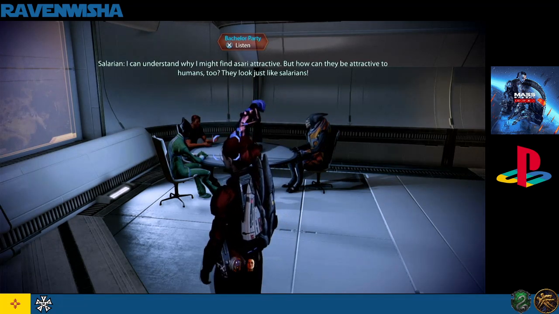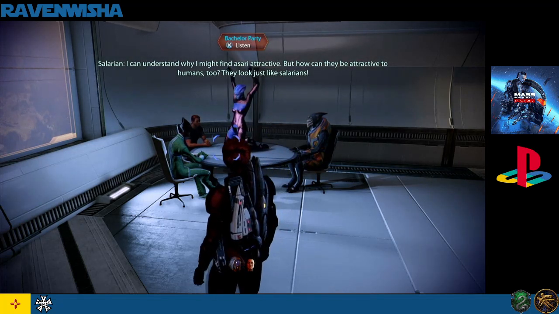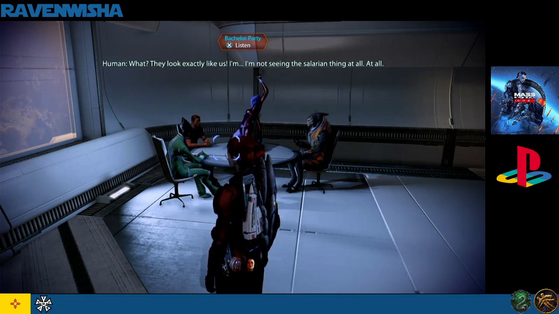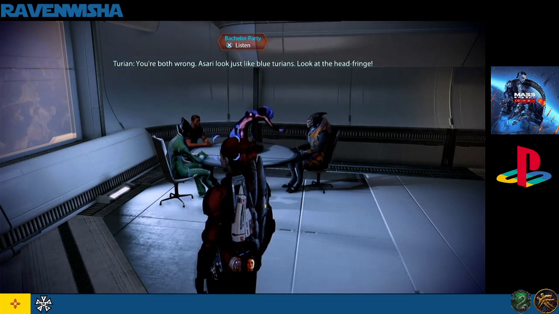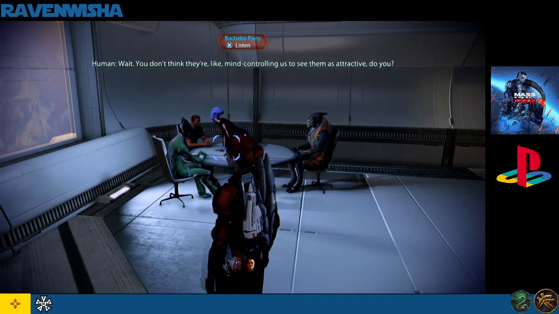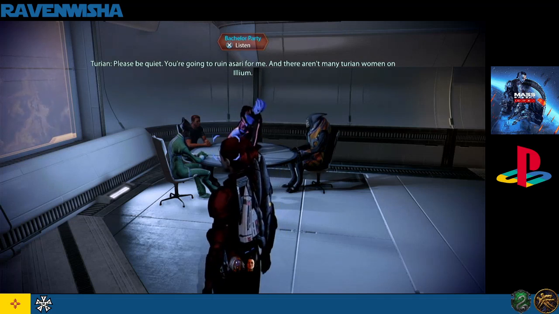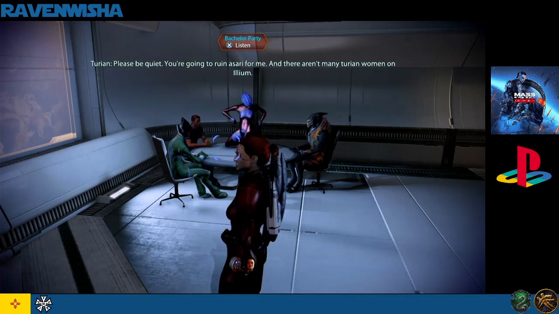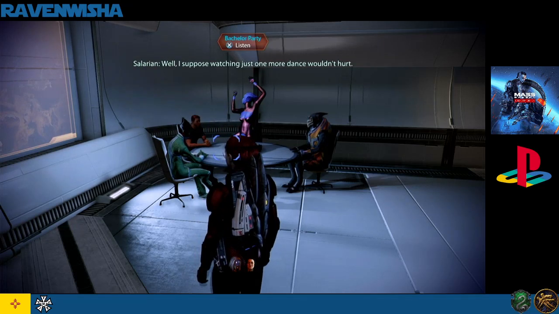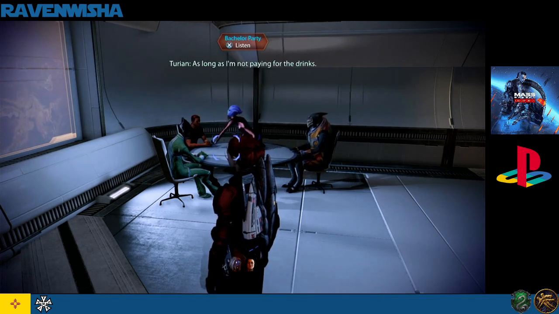I can understand why I might find Asari attractive, but how can they be attractive to humans too? They look just like Solarians. What? They look exactly like us. I'm not seeing the Solarian thing at all. At all. You're both wrong. Asari look just like Blue Turians. Look at the head fringe. Wait. You don't think they're like mind controlling us to see them as attractive, do you? Please be quiet. You're going to ruin Asari for me. And there aren't many Turian women on Ilium. Well, I suppose watching just one more dance wouldn't hurt. That's the spirit. As long as I'm not paying for the drinks.